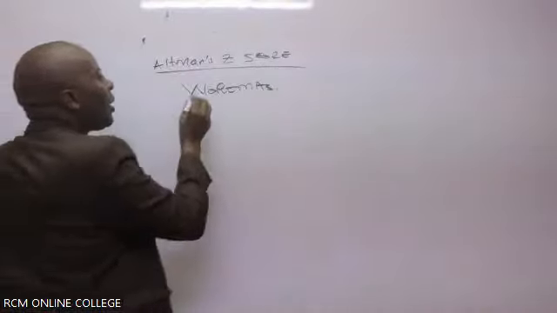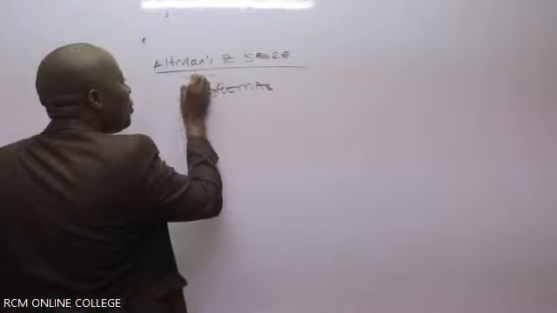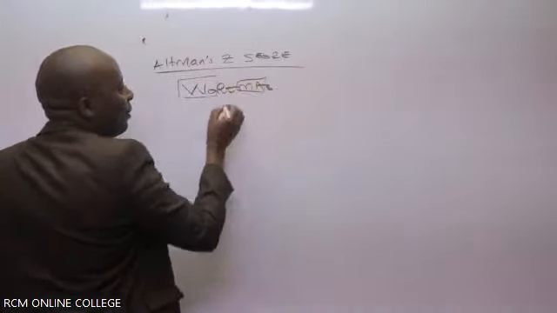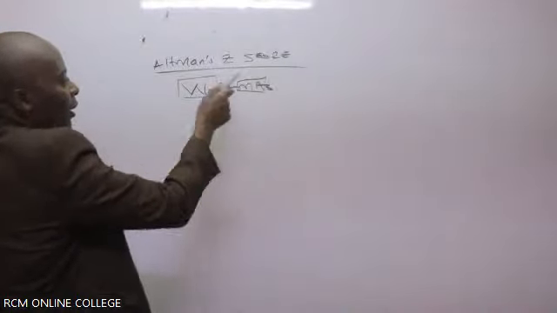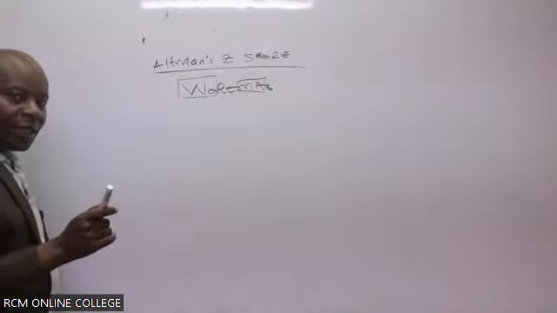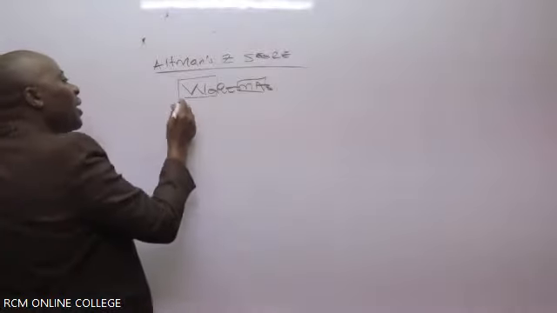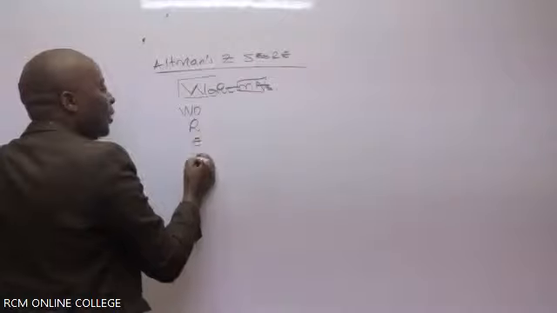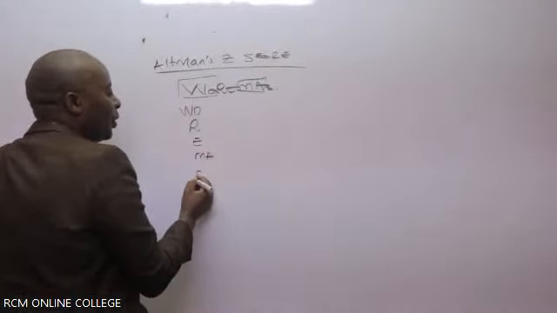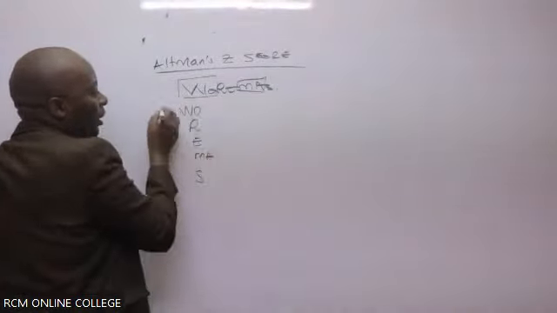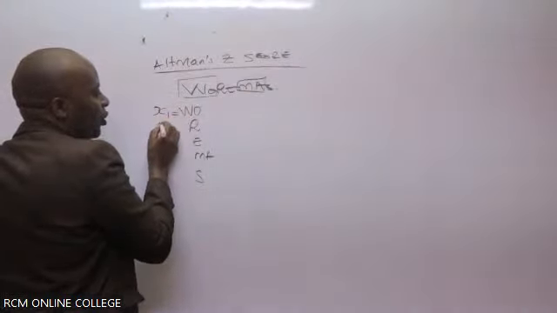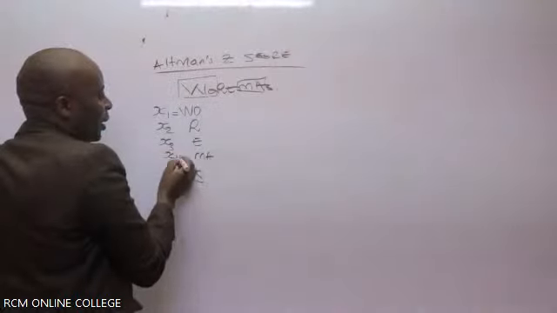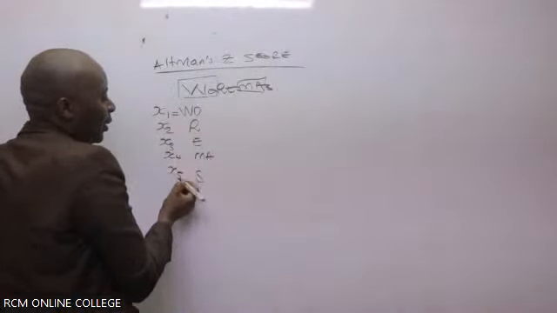Remember that these normally come in twos, WAR and the MA. They normally come in twos like that, and then all the others will be single letters. So if we want to write this downwards, this is WAR, and then we have single letters RE, and then we have MA, and then you've got S like that. So this is X1, the first ratio. This is X2. This is X3. This is X4. This is X5.